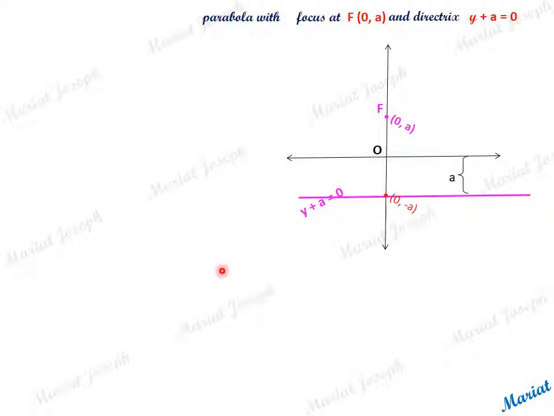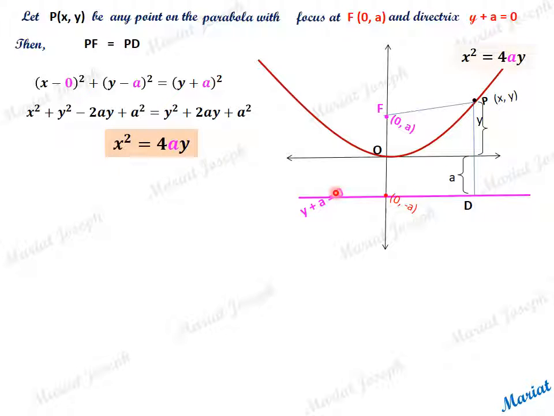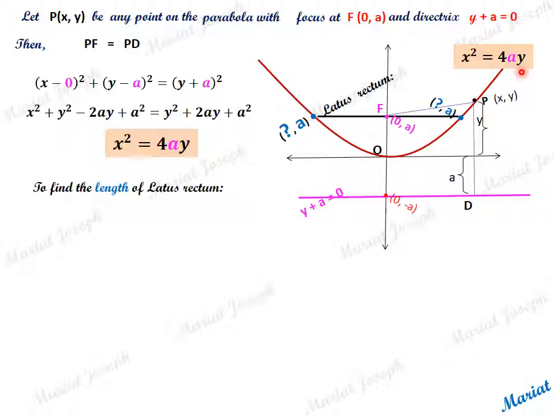That is, when the focus is on the y-axis and the directrix is drawn parallel to the x-axis. If this is the way the focus and directrix are taken, then the parabola will take the shape like this, turning up. Here, the equation of the parabola also changes. Doing a very similar derivation, we have x square is equal to 4ay. In this equation, the x term is second degree. Again, it is based on one arbitrary constant a.